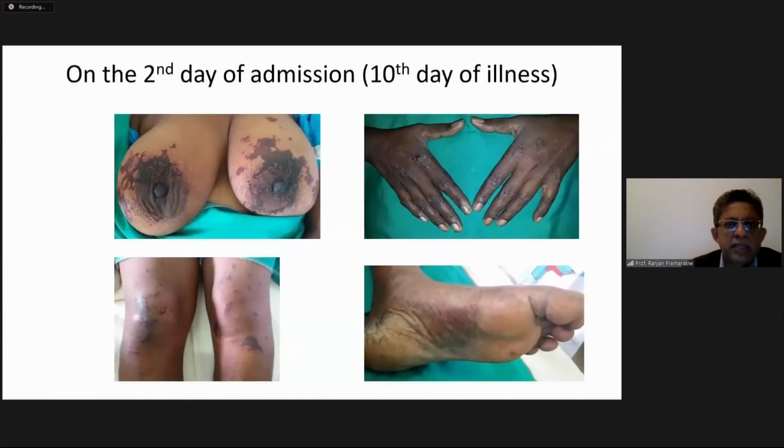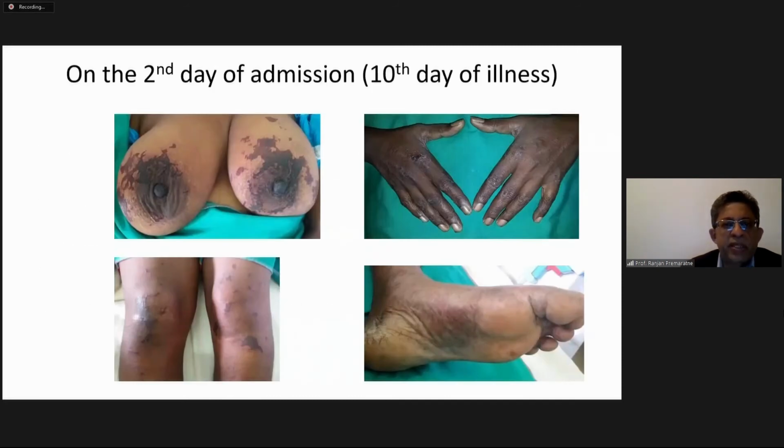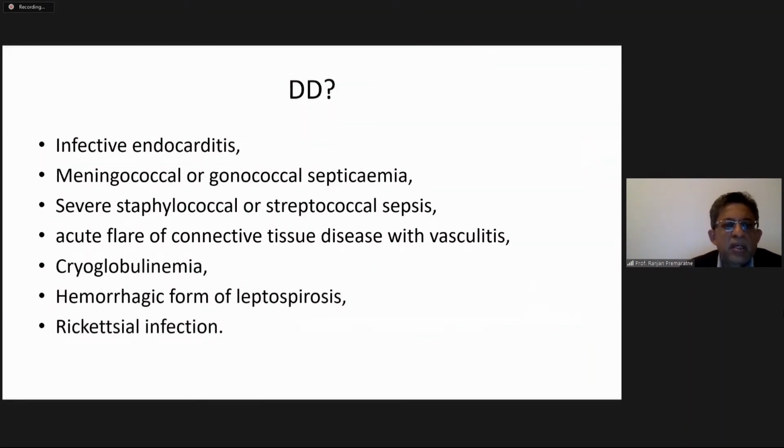But on the 10th day, that's the second day of admission, the patient developed this rash of the body, this subcutaneous necrosis, which is called the fern leaf rash, which was everywhere in the body. And that gave us the most likely possibility of rickettsial illness. So the message is that if any patient you are struggling with develops this sort of rash, you must always suspect rickettsioses. However, this can occur with meningococcal or gonococcal septicemia, staphylococcal or streptococcal infection, cryoglobulinemias, and so on. So it itself has a differential diagnosis. But remember rickettsioses as well for such clinical manifestations.